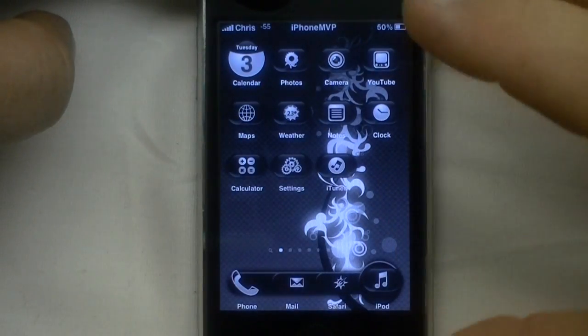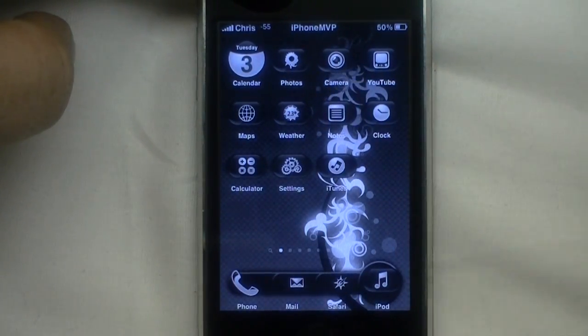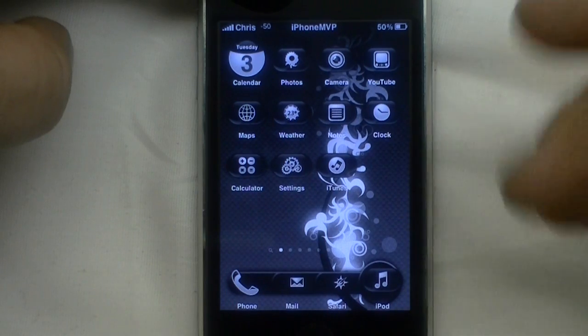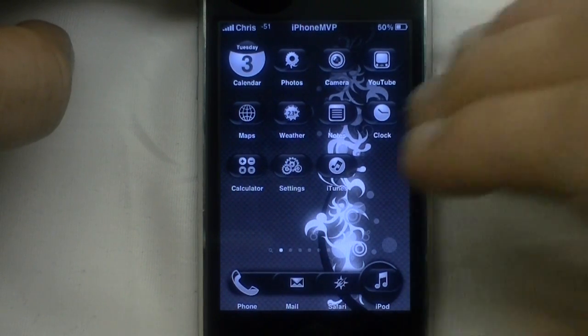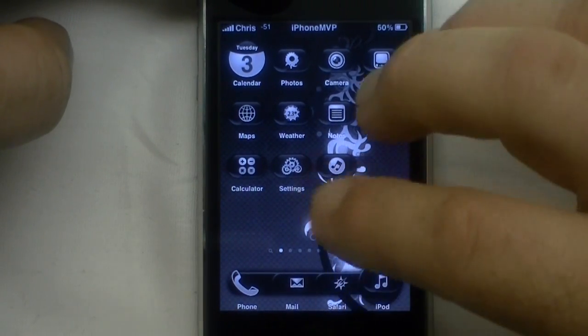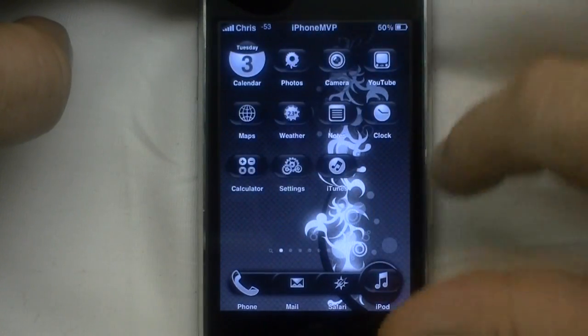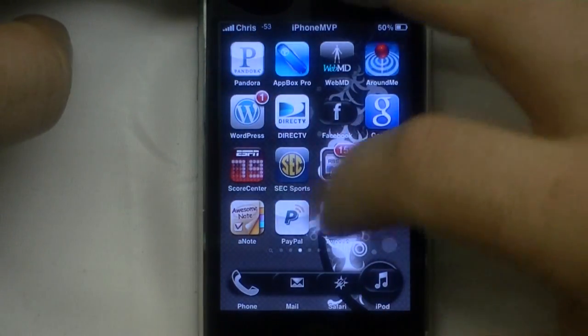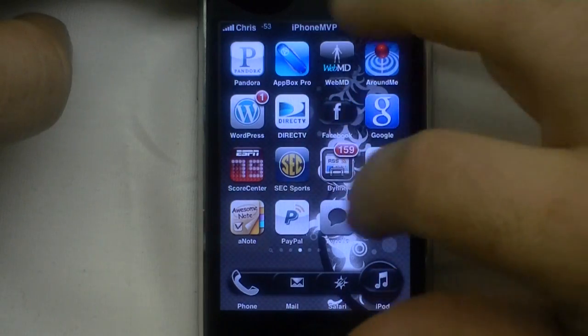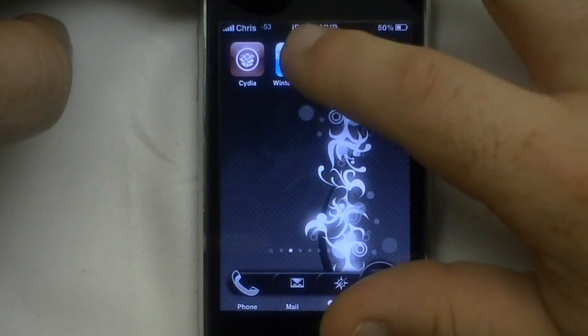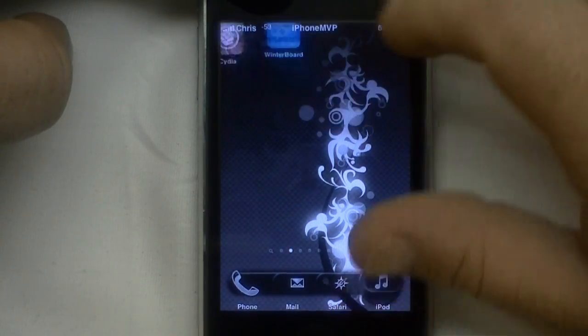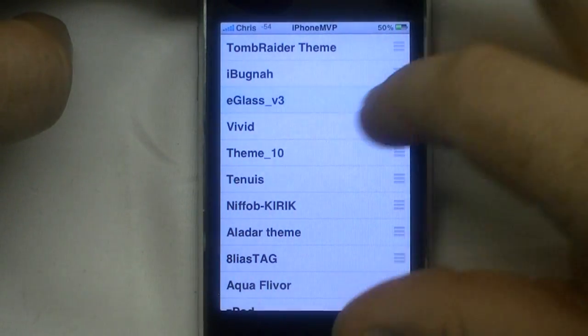And just because a theme doesn't have a dialer or a media player skin or calculator skin or anything like that, doesn't mean that you can't go on Cydia and find one that kind of looks like it to match a little bit. But anyway, this one doesn't have very many icons, as you can see there. There's a Facebook icon. So we'll move on from that one. Go back to Winterboard, turn that one off.